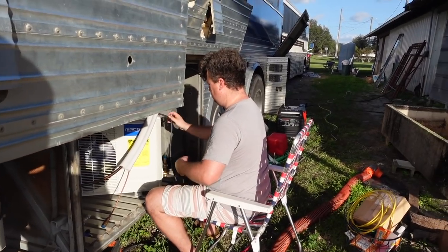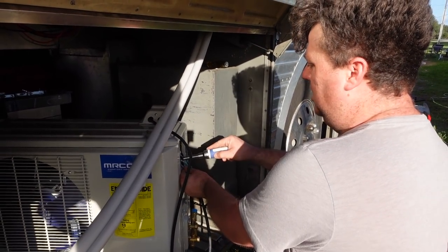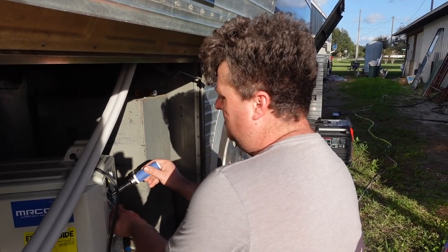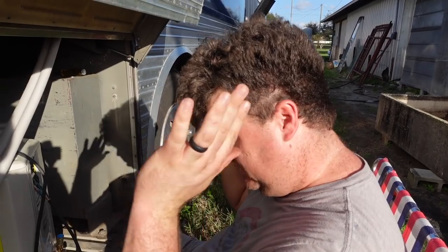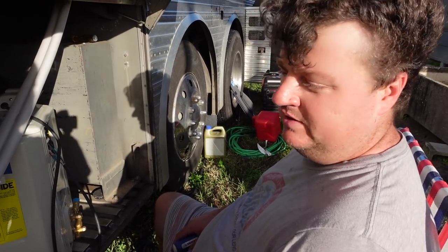Let's check on Kyle and how he's doing today and what his emotional state is with working on bus projects. It's kicking my rear end. It's really a very simple system — everything's included, everything's well marked and well designed. But our application, the way we ran the coolant lines, it's just not been easy. I'm going to power them on here, hopefully within the hour, see if they work. And if they work, I've got a lot of cleanup — mount them, put my bedroom back together, clean wires up, wrap tape and insulate. So we still got plenty to do. I at least want to get them running and make sure they're going to run right before I go any further.